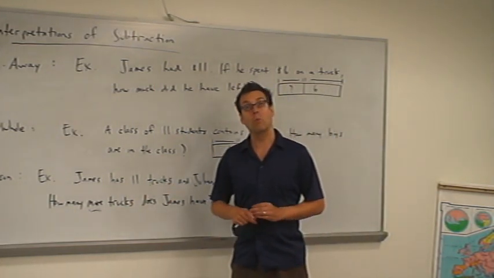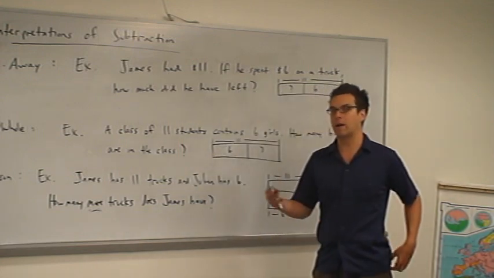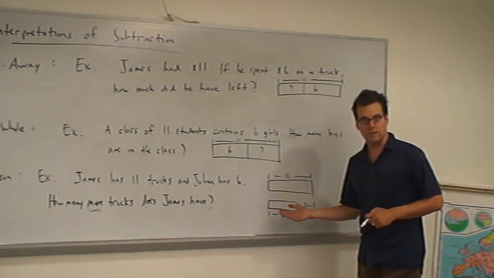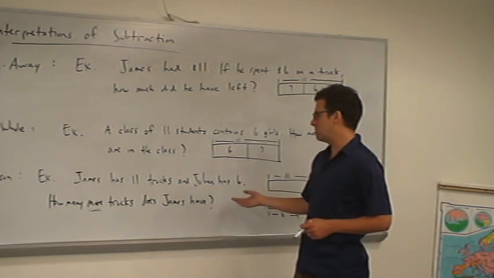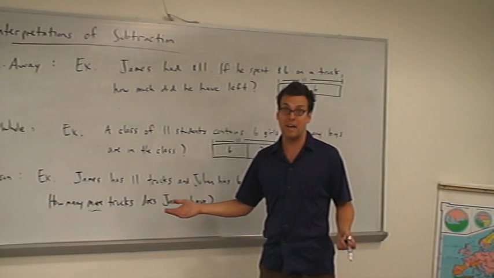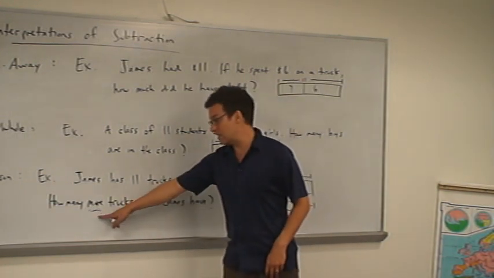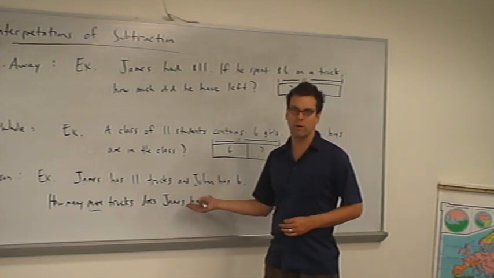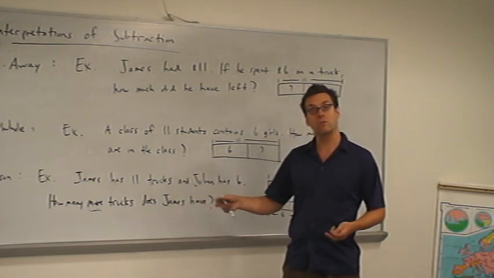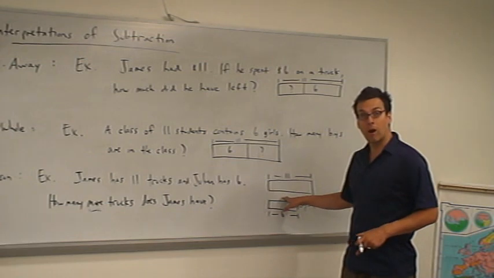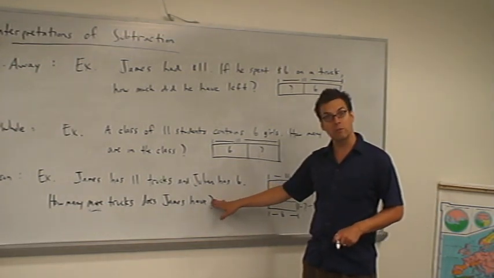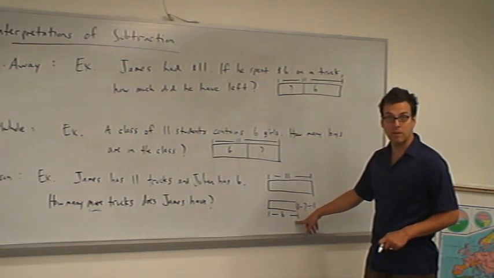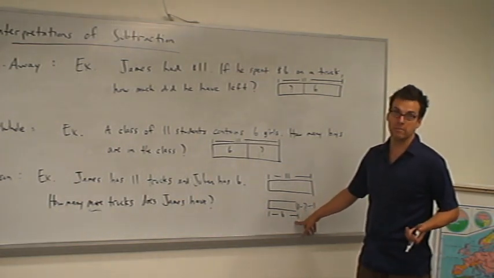So this is why, when we talk about solving word problems with bar diagrams a little later, we are really going to encourage drawing pictures like this, because what we don't want is for a student to read a problem like this, say on a standardized test, and just see this word "more" and answer the question 11 plus 6, because of course that would be one of the incorrect answers. We want students to connect models or bar diagrams with particular problems, and then hopefully they'll be able to connect a diagram that looks like this to the operation of subtraction.